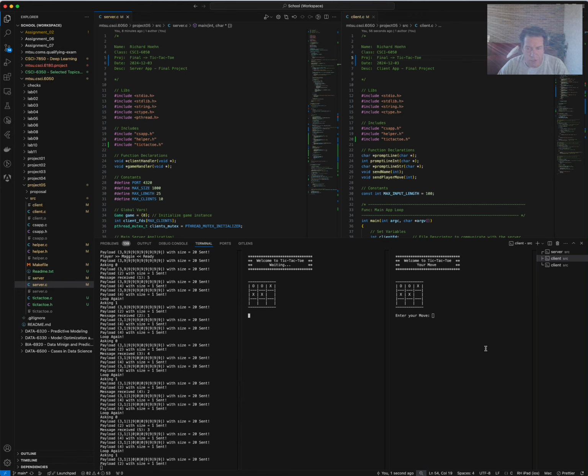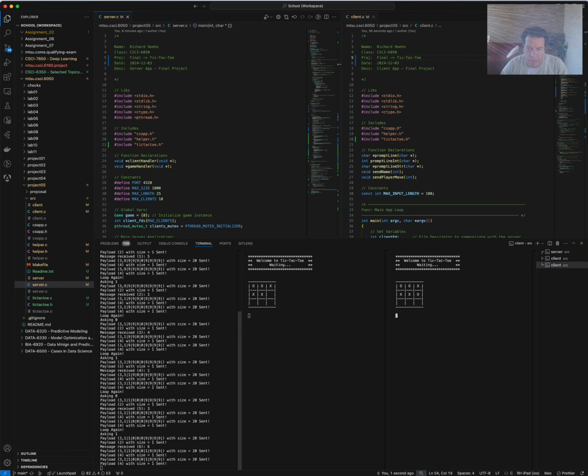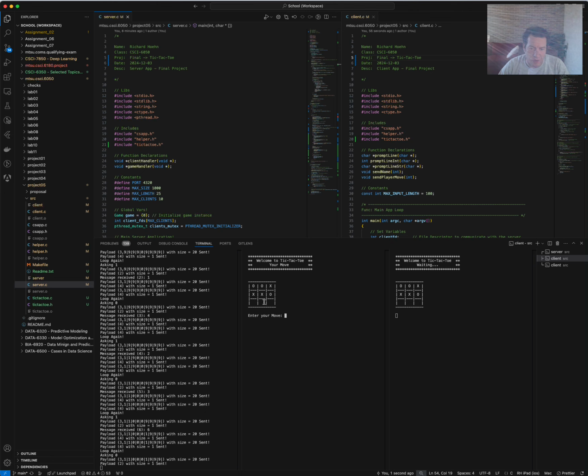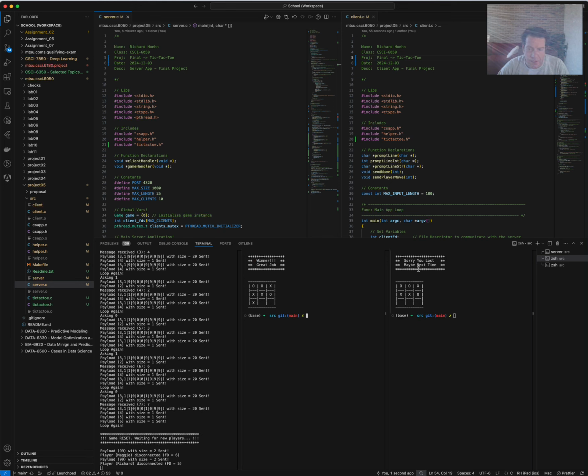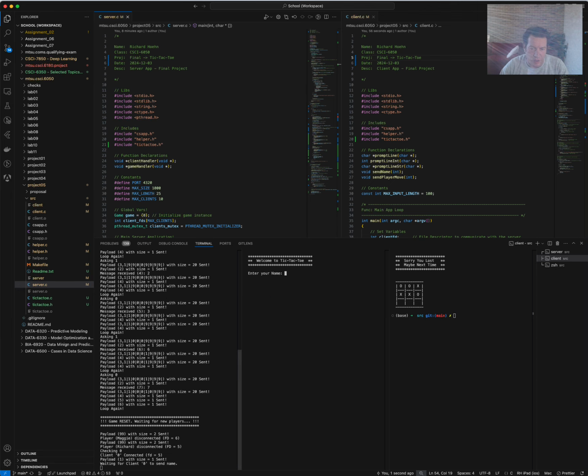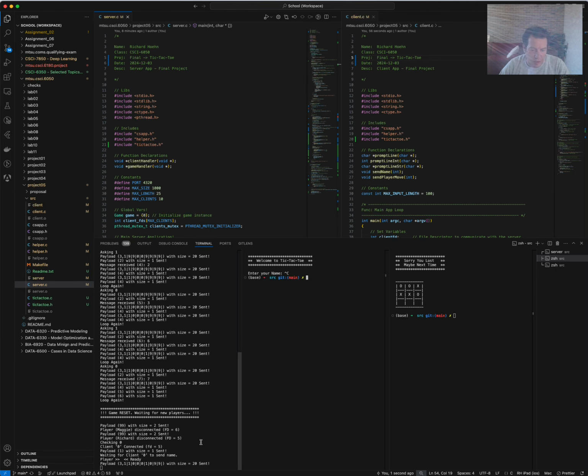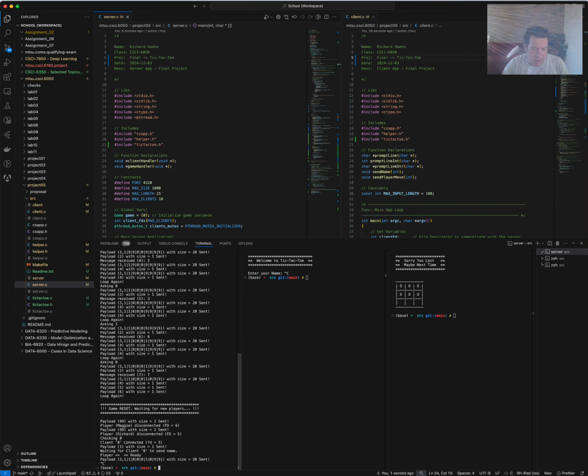And essentially I have almost won, because now this client has to decide if they're going to do the 6 or the diagonal. So let's say they block the 6 here. It blocks it, but now I can still do my diagonal, which is 7. And if I do that, then I win. It sends that I'm the winner, and it also sends a sorry you lost to the other client and resets the game. If I wanted to, I could start it again. I think I need to kill the server directly to kill it completely.